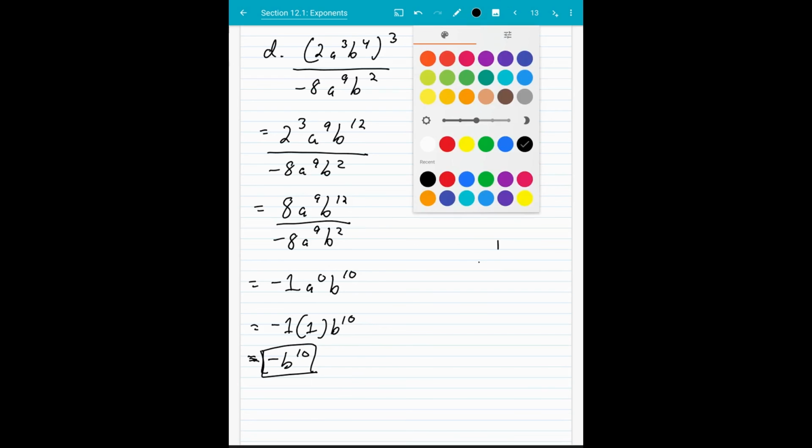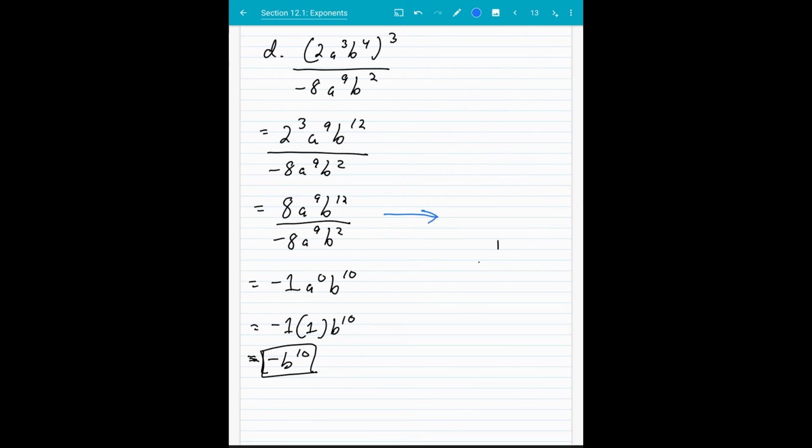Now, there's one step we could have skipped. Whenever we're dividing this stuff, notice right here, for this and this, they're the exact same thing. a to the ninth divided by a to the ninth. When we divided them, it made a to the 0, which then made 1. Well, anytime you see the same exact answer right there, I'm going to go ahead and copy this over. Let's copy, and then we'll paste it. So we have another one, so we can show you a different way.